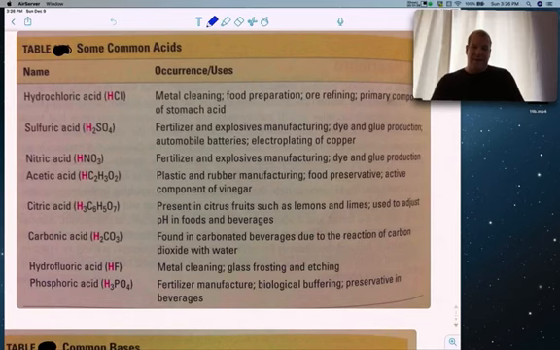Sulfuric acid we make quite a bit of. Nitric acid we make a little less of, but it's dangerous. Nitric acid is actually something that we track. It's a controlled substance, and you tend not to see it in chem labs either, because if you mix nitric acid with stuff, it tends to make explosives.